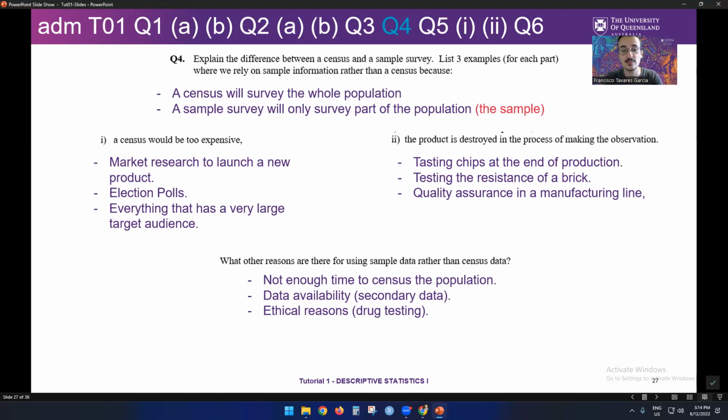And for ethical reasons, like drug testing. You're not creating a drug from scratch and testing the whole population on it. It's too much risk. You probably will look for volunteers, or if you're trying to treat something, the first volunteers will probably be people who are already sick and really needing something else to help, just as an example.